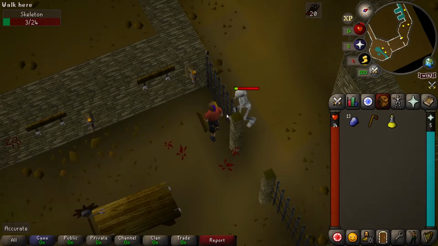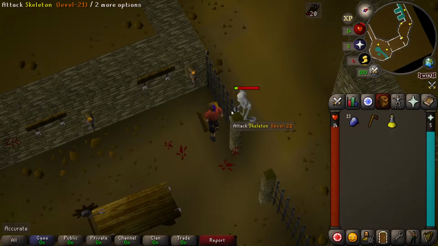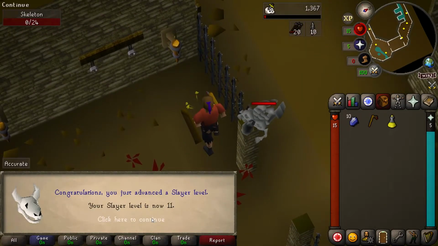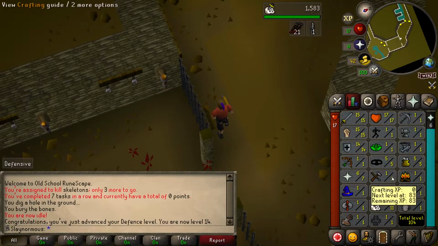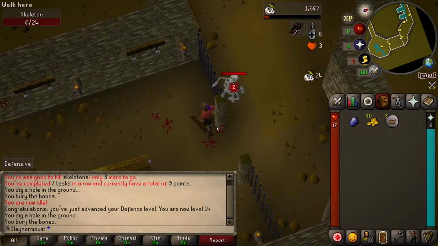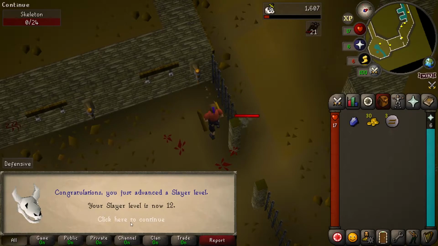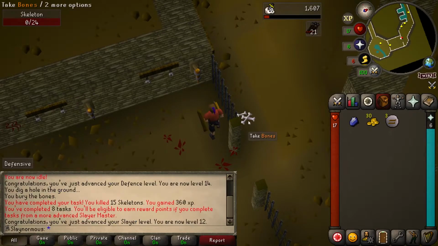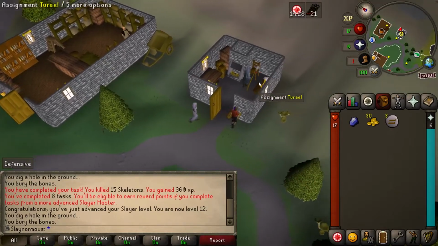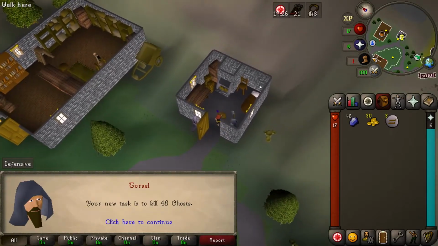Could you please just die? Thank you. And only 1 skeleton left to go, and we'll actually gain a Slayer level from it. There we go. Level 12 Slayer, and let's get back to tutorial. And our next task will be ghosts.